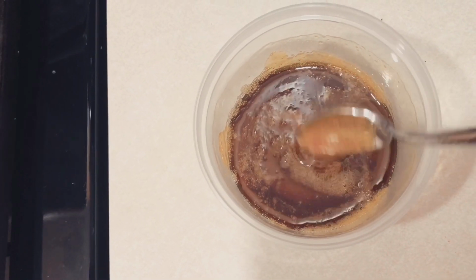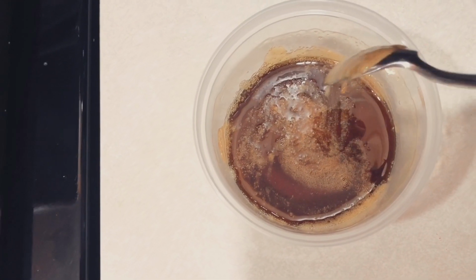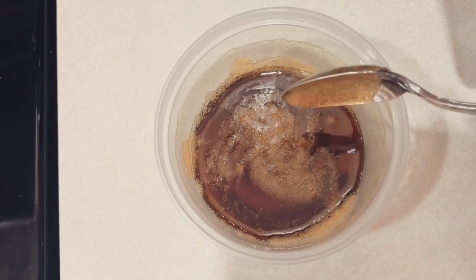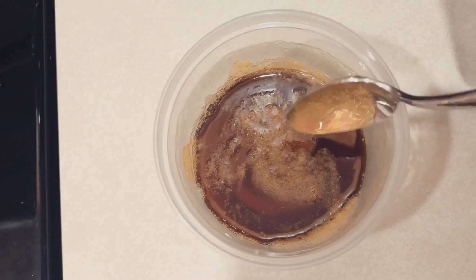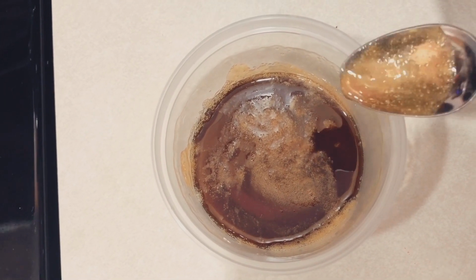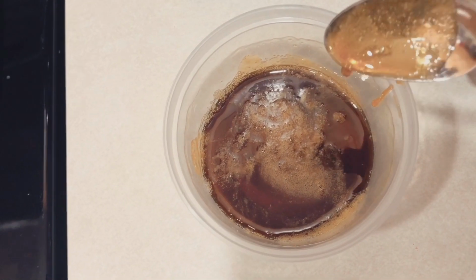So I'm just showing you guys the consistency. It's a little bit thicker. All the water's out of it now. And the more it cools, the thicker it will get. So like I said, you don't want it too hard, but you want it good enough to manipulate, to be able to squish it and form it into a ball. That's what you want.